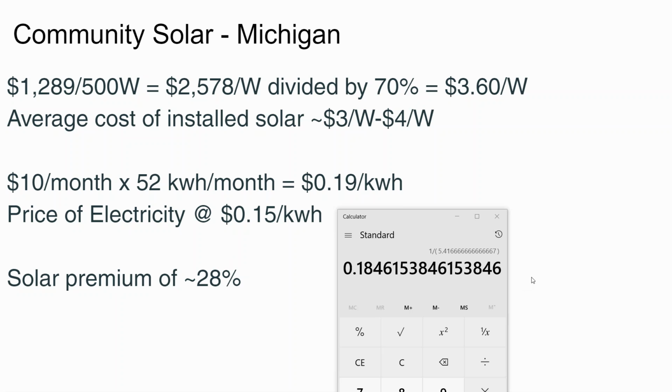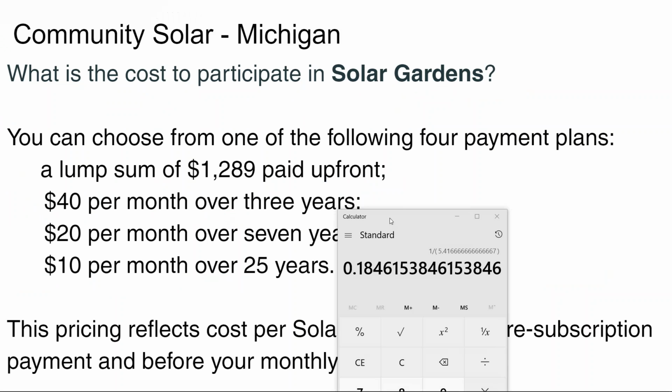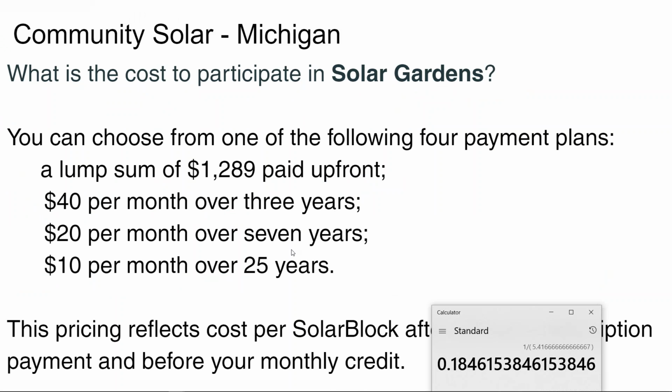But the point that I'm trying to illustrate here is that they've stumbled upon the concept of, well, we can either sell it to the customer up front, and it's a 25-year agreement, they'll get their payback at year 13, and we're going to make the profit up front. We get the money up front, and the profit we make is the difference between the sales price and what we can install utility scale solar for, and that's a lot better than the difference between the sales price of residential solar and what the residential installer can install it for.